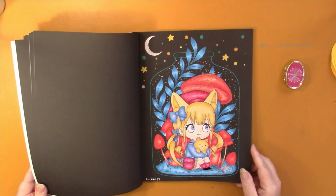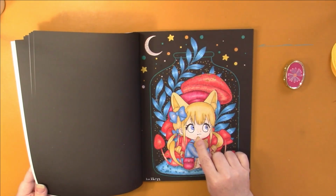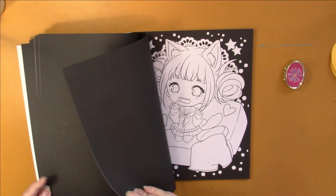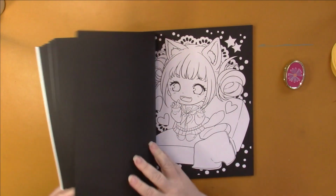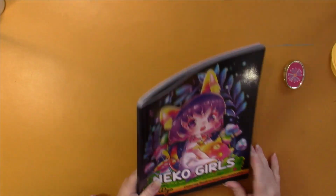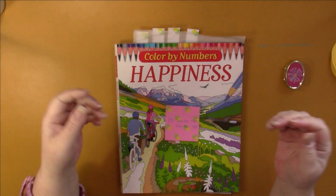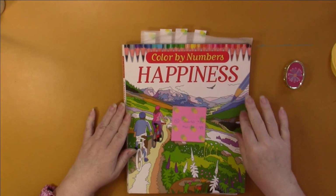And one thing that I've noticed is that the girls in here all have this little kitty tooth, or teeth. See, she's got two of them here. Okay, so now I'm on to my 10 books to complete. My 10 books to finish, so I was supposed to do 4 pages this month, and I did.